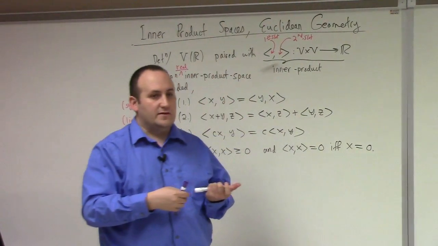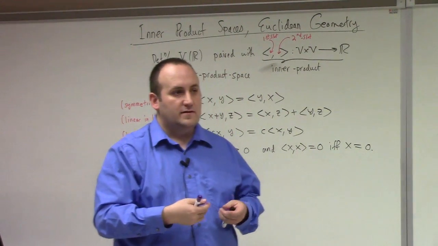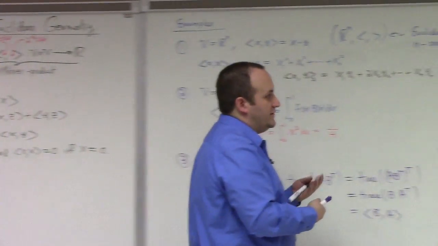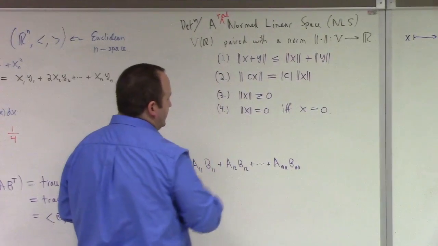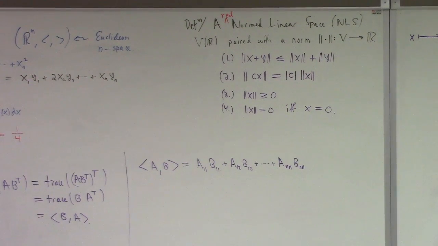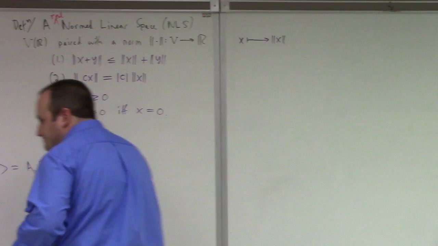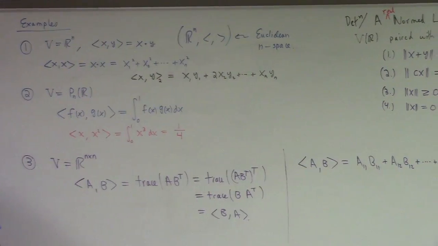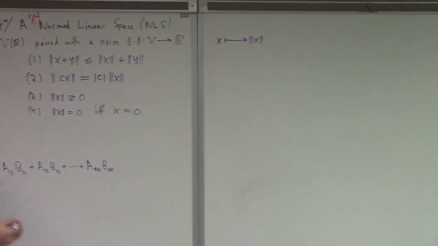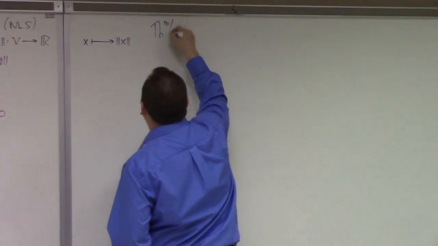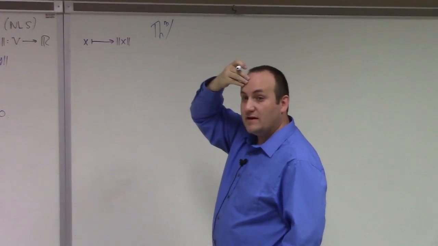When I teach advanced calculus, I show that if you have a normed linear space, a vector space paired with a norm, basically this structure suffices to build calculus. That's the first arc in the course. So it's an important idea. Let me give you a theorem that relates these two things in a really simple way. Once I have this theorem, we'll automatically get examples of normed linear spaces, all right?